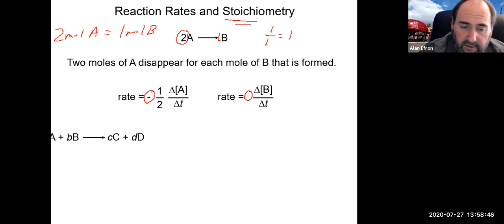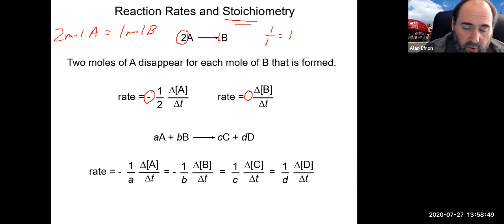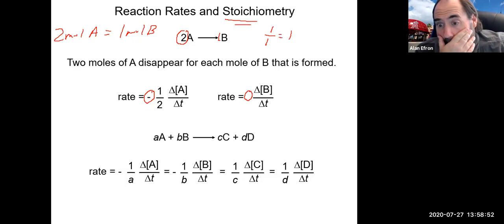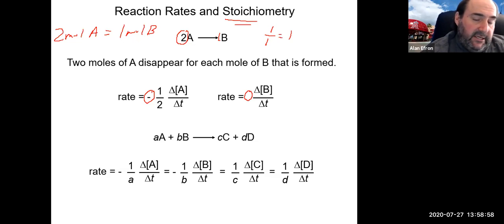So in general, when you are looking at an equation, you could use the rate expression to determine how everything in that reaction is changing. If you know one piece of information, say you know how A is changing over time, you then could figure out how B is changing over time, how C is changing, how D is changing. You could also calculate the overall rate, or the average rate, of this reaction by doing that. You could set them all equal to each other, as you can see here. Again, both of our reactants are negative, and our products are positive on this side, as they should be increasing.